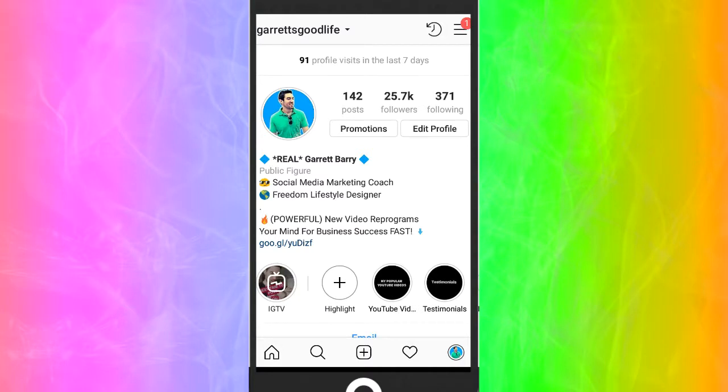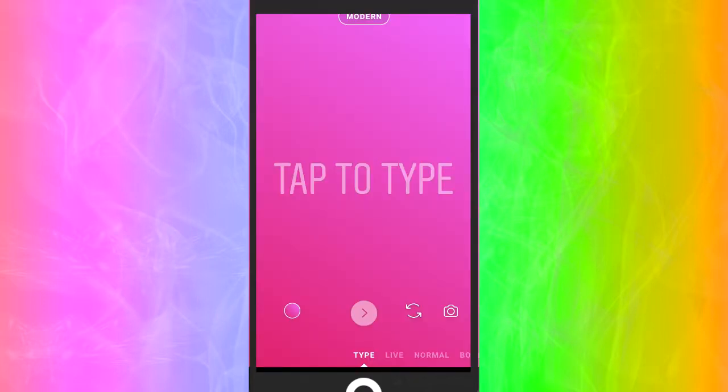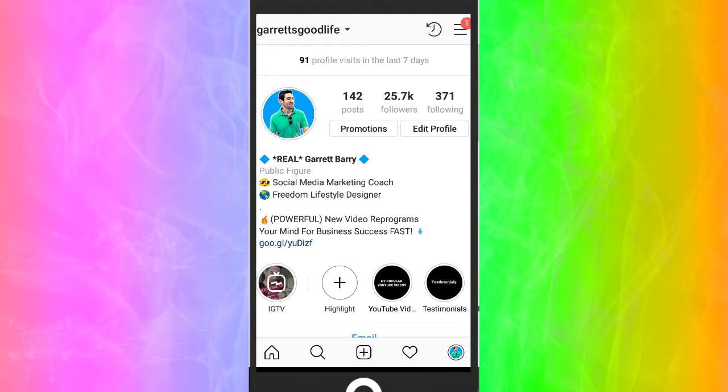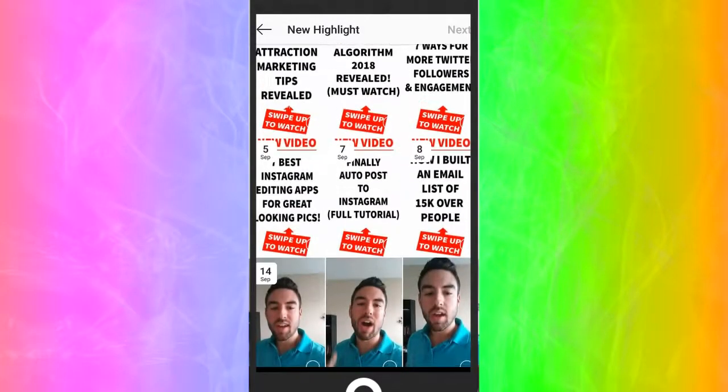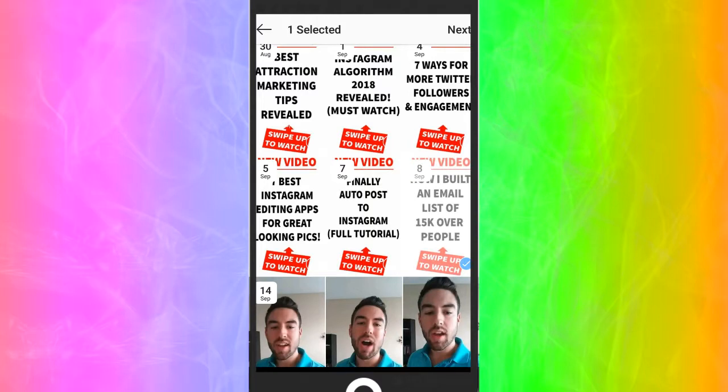Now, to add a new highlight, the first thing you need to do is you need to actually create a story. Okay, the highlights are only going to be taken from your Instagram stories. So you want to add an Instagram story, and you can put in text, you can put in a video, you can do a picture, whatever you want the highlight to be, and then you want to do that. Or you can, if you like one of your past stories, you can actually just go home, click the highlight, and it will show you your past stories that I can just select. Okay, let's say I want that one.